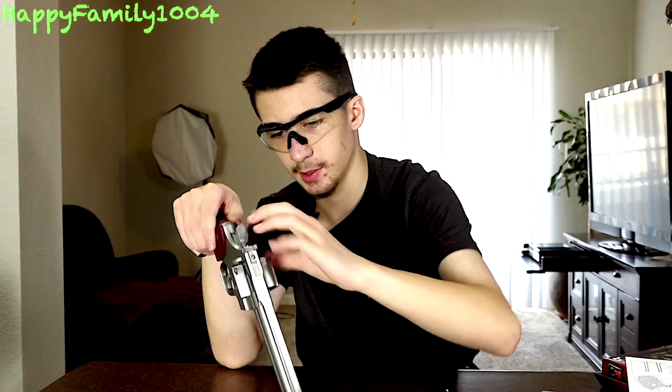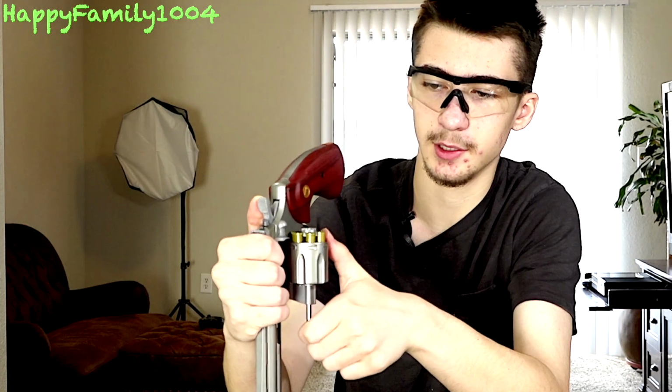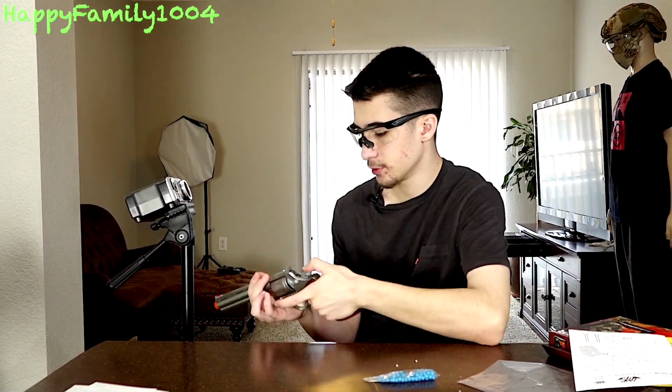It works. As you can see, because the shells sit flush, I can't pull them out with my fingers. So there's two ways to get them out. You can lean the gun backwards and let the shells fall out with gravity, or you can use this extractor here to pop them out and then push them out with your fingers like that. Another thing is, if you don't want to load the shell with the BB and then put the shell in the gun, you can have the shells in the gun and just load it like this by popping the BB in like that. We're going to be chronoing it now with 6mm BBs that weigh 0.12 grams.